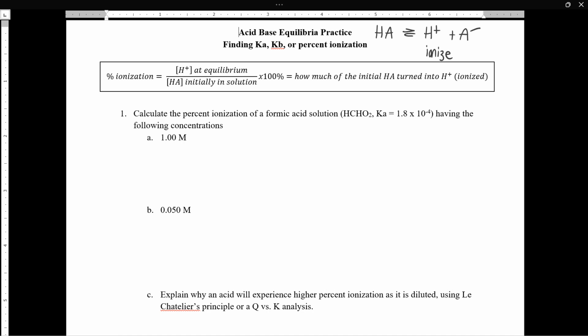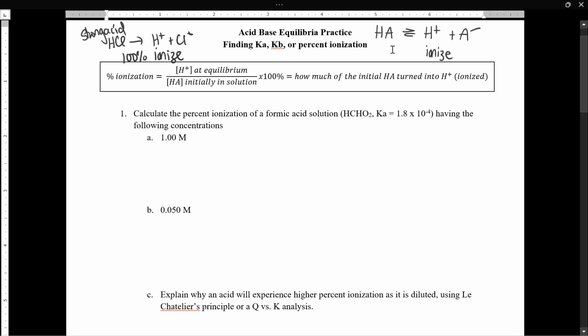We have a neutral molecule that is forming ions. So when we talk about percent ionization, we're seeing how much of this original reactant is going to ionize and turn into products. Does 5% of it ionize? Does 1% of it ionize? If you are a strong acid, like our strong acids HCl, HNO3, we assume that they 100% ionize. That means all of your acid turns into ions. For weak acids, typically 5% or less tends to ionize, and that varies based on the acid strength.